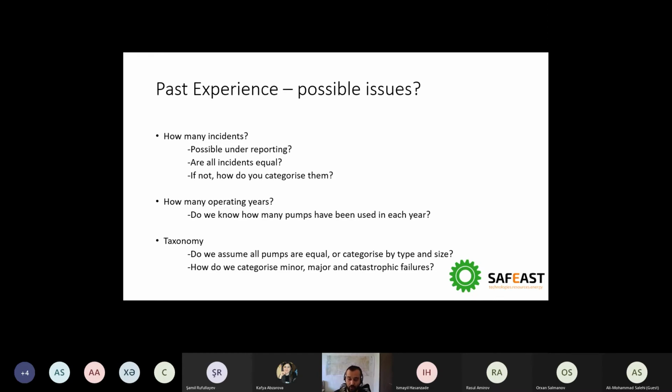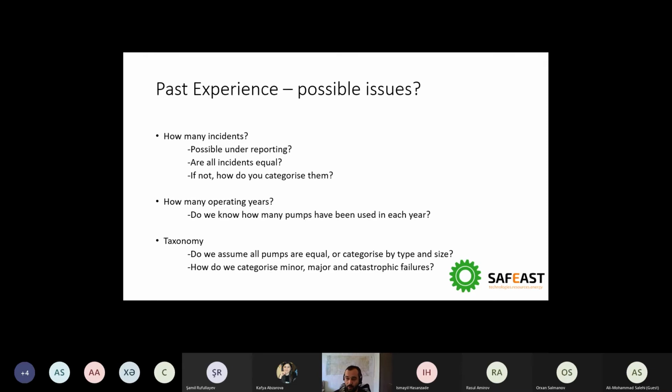And in terms of the actual consequence of an event, you may remember last week we talked a lot about consequence modeling to understand how bad it could be. And I think it shouldn't be a surprise that all incidents are not equal in terms of consequence. So one of these events could be a simple seal drip, and the other could be a catastrophic seal failure. And this is the actual issue we normally face when we do the past experience methodology.